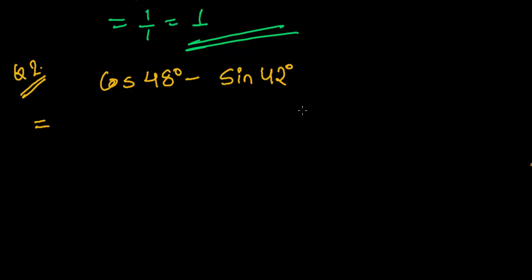Let's first check whether 48° and 42° are in complementary form. Adding 42 and 48: 8 plus 2 is 10, 4 plus 4 is 8, plus 1 is 9. So 90°. So 42° and 48° are complementary angles.